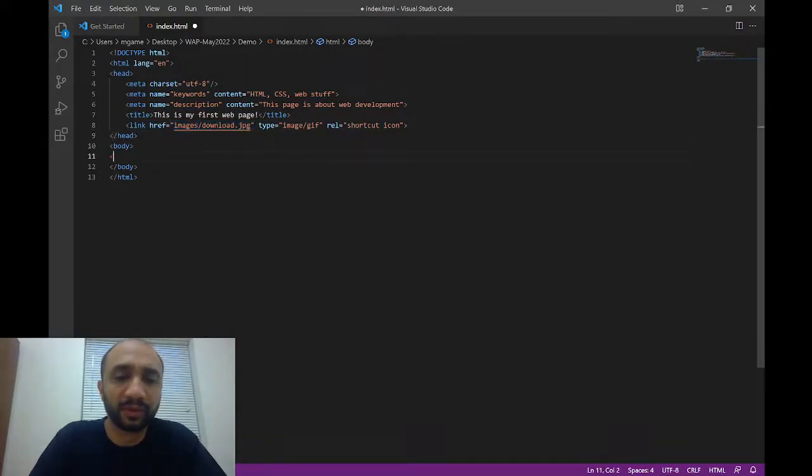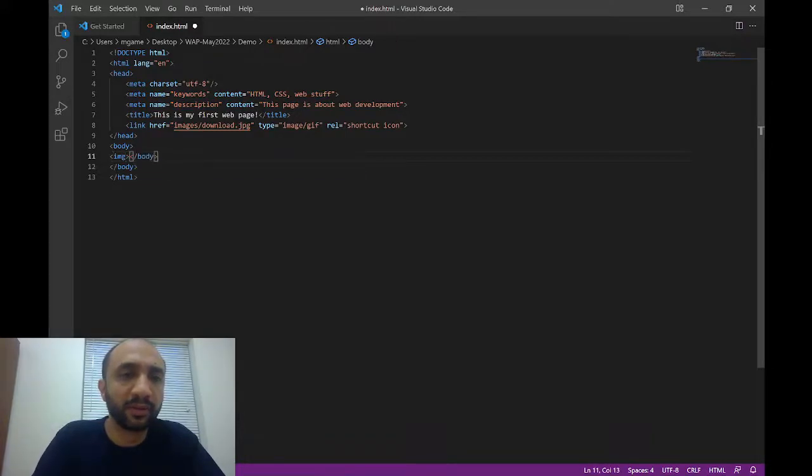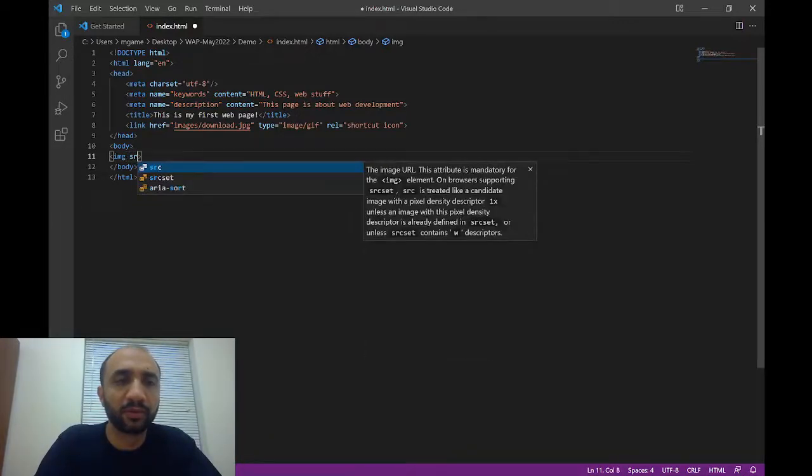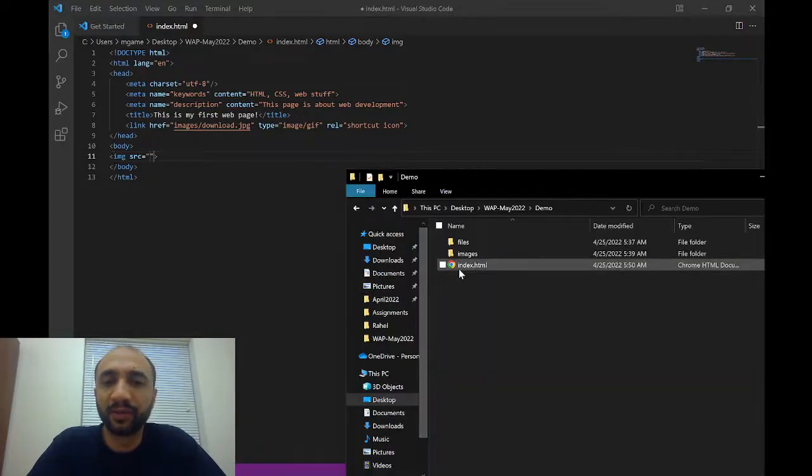So just for clarity's sake, let's use the image tag in the body. And now let's say href. Actually, I don't need this because this is the tag. So if you do it like this, and now if you're like me and you're using Visual Studio Code, you can just control space, or if you're on a Mac, command space, and it'll show you the directories. But the directories are relative to the index page. So see, I have my index page right here. So it just has the perspective of the index page.